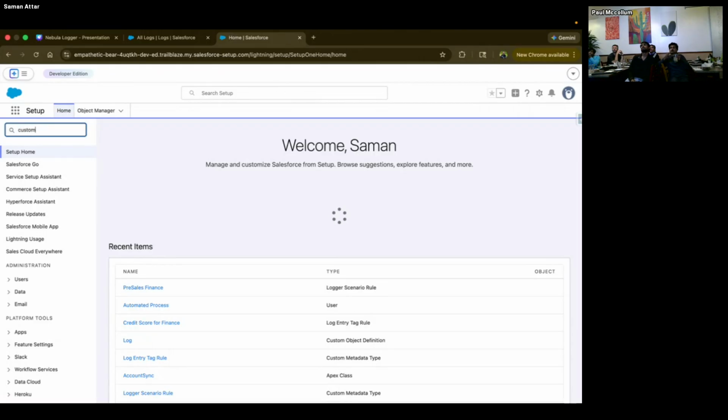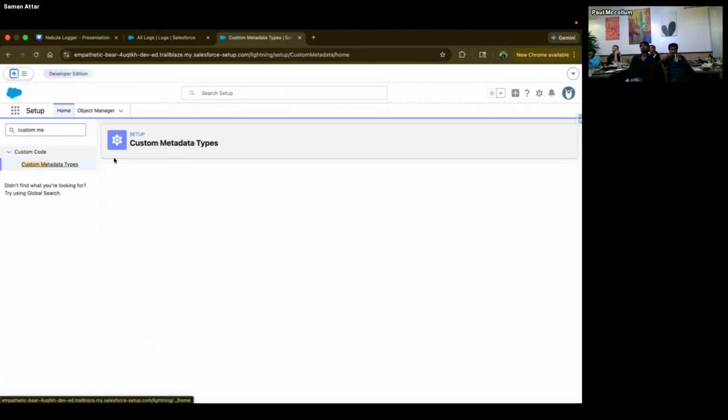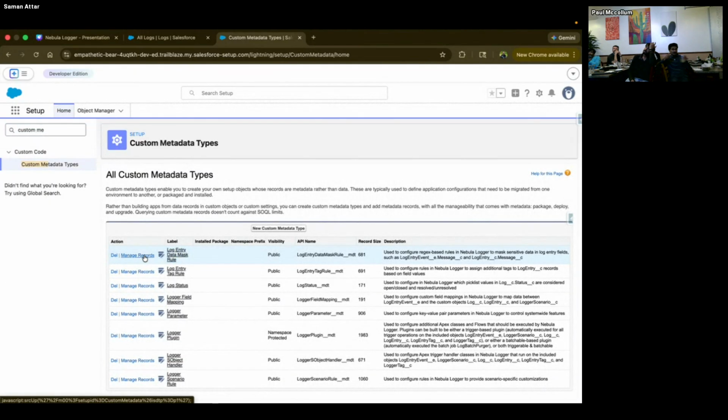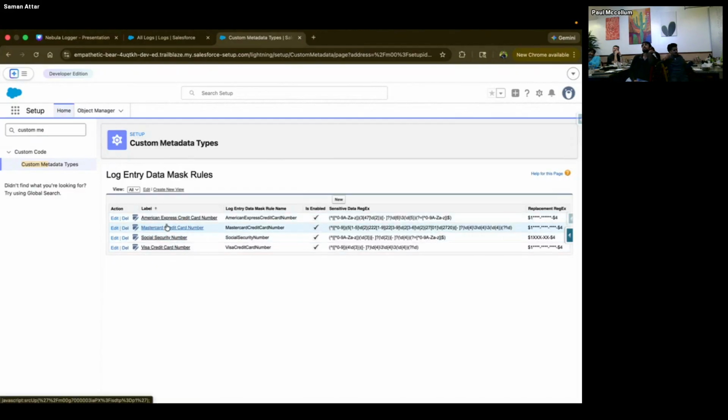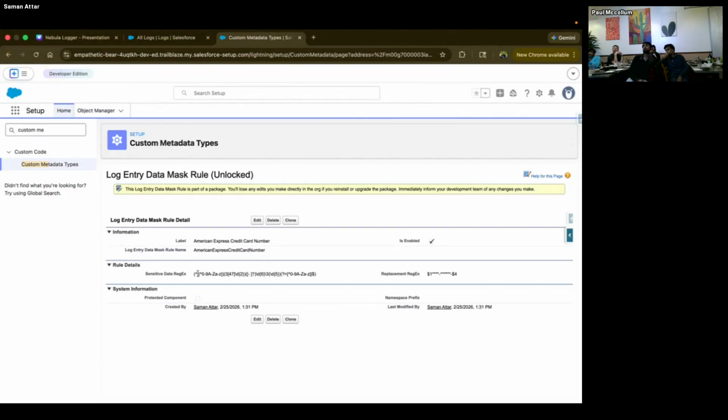So I just want to highlight one other really cool thing under the custom metadata. There is a masking metadata rule. It already has some pre-configured, but it basically takes a regex approach to identify sensitive strings in your org and replaces those for you. So if you identify the sensitive regex correctly, you're never at risk of having sensitive data in those log files that could be accessible to folks like me, a developer who doesn't need to be seeing someone's credit card number. So lots of cool things. Yeah, that's most of what I wanted to talk about.